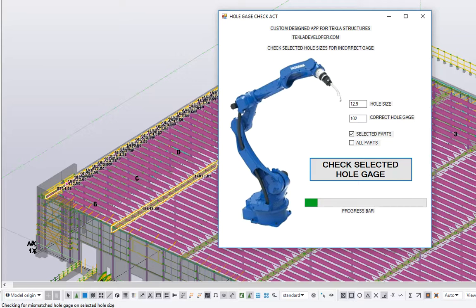So it's going to do this job, and when it's done, it's going to go to the drawings list and highlight the drawings that have the incorrect hole sizes. It takes a little while. It's not taking very long.